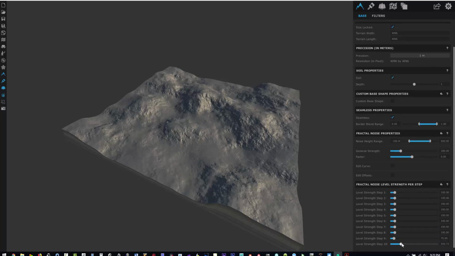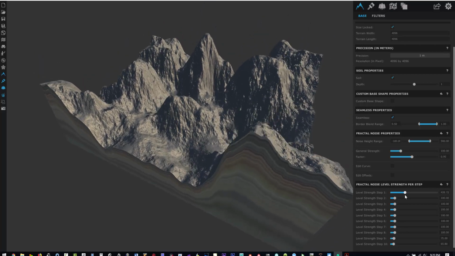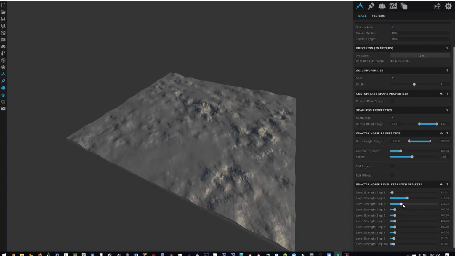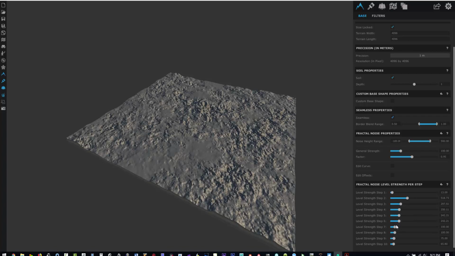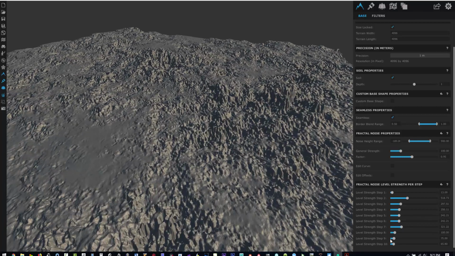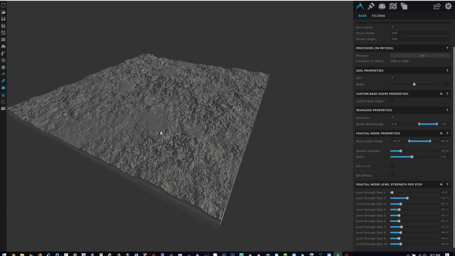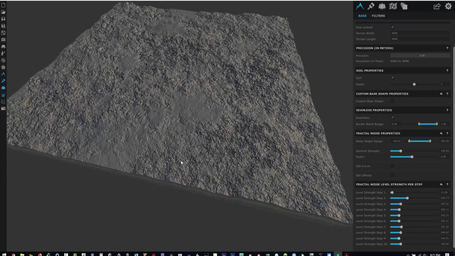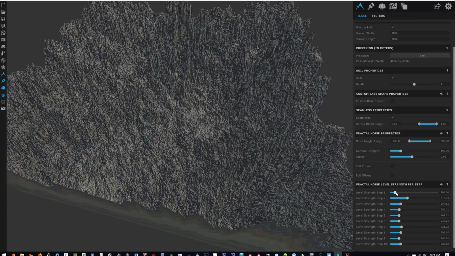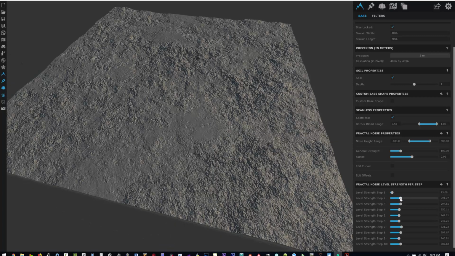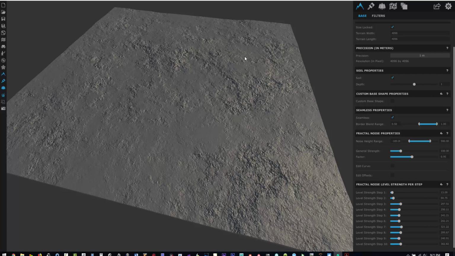If you think about it, each of these strength steps are levels of your object. Right now step one is affecting the whole grid of the terrain, so that has major implications. And then as you keep stepping up, it's levels of detail, so finer and finer detail parameters as you get to the higher strength values. So the top one, like 10, is really a fine adjustment over your terrain, whereas step one gave you a massive gross change upon the surface structure. But they all correlate together, so you really have to be careful in terms of how you organize these level strengths.